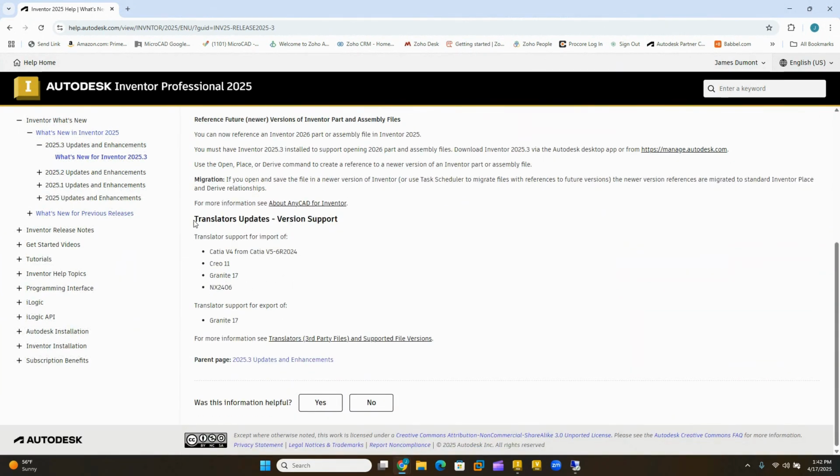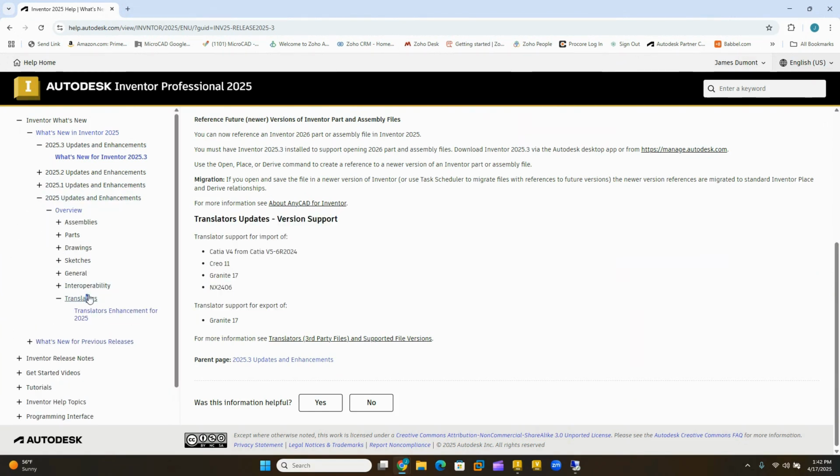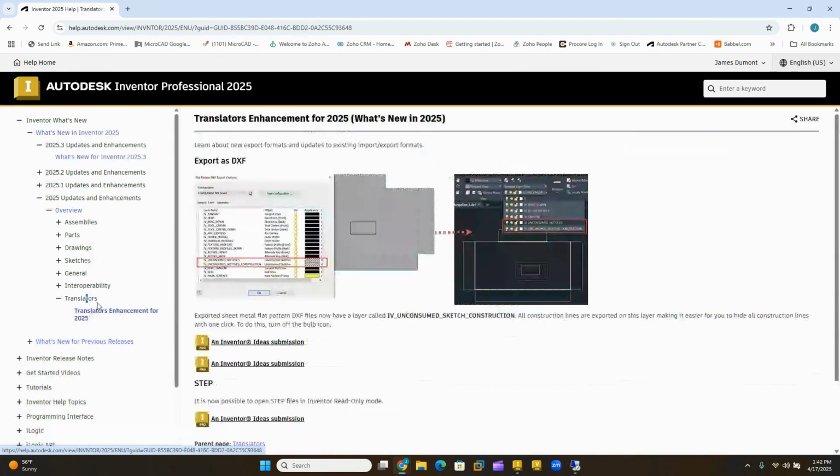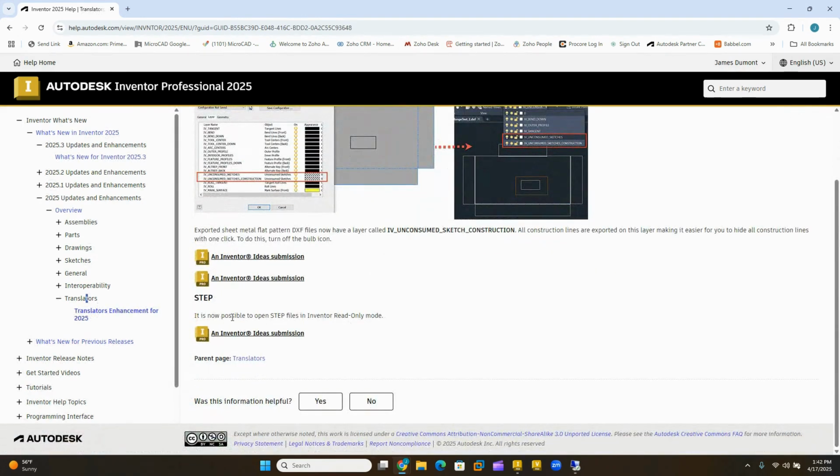Translators, right? They're typically always updating the translators. So let's see here, 2025 translators. Not a lot here, read-only mode, but I'll go through this, Pat, and find out what's changed between those different versions. I lost the meeting. There we go. But I'll see what I can find out for you on that.